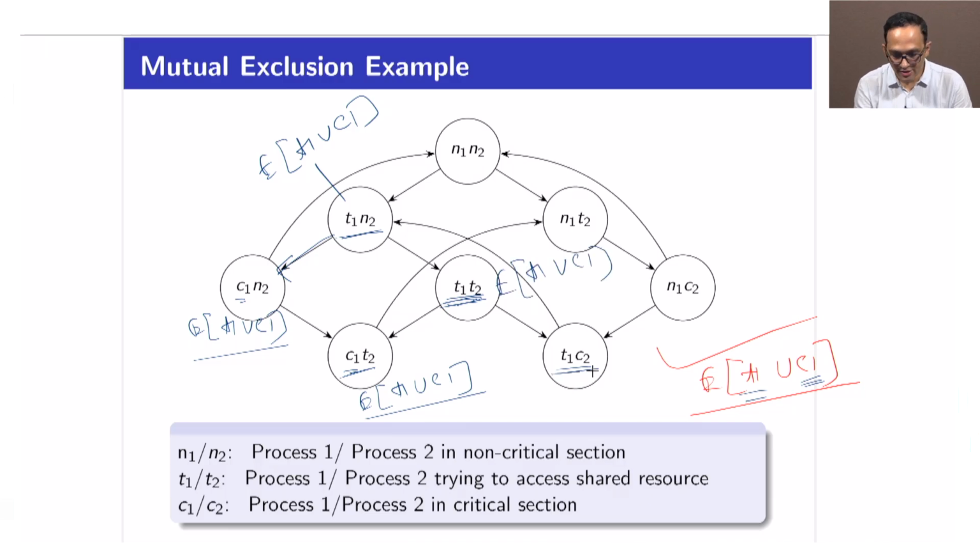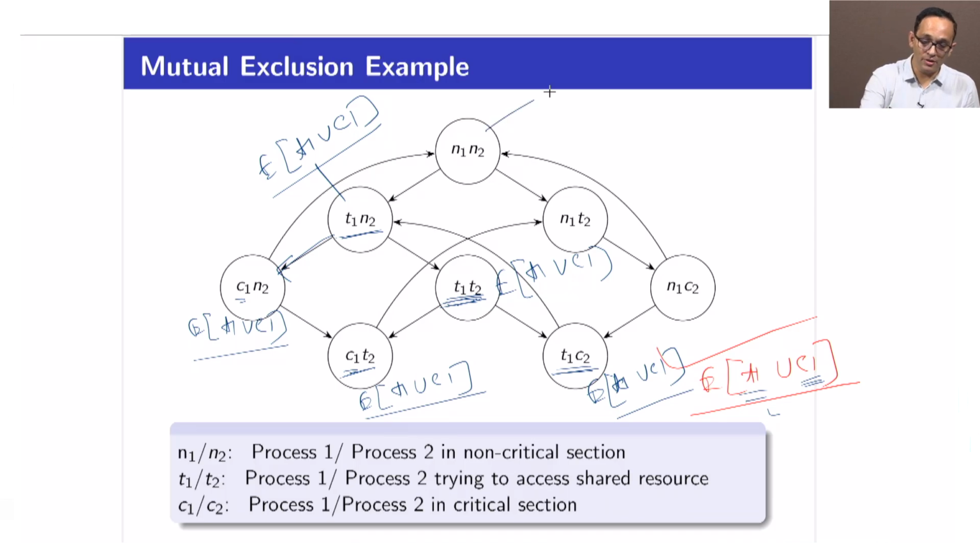Now take this state, the next state is this, and here E T1 until C1 already holds. So this state also I can now encode as E T1 until C1. And now there is no other state where T1 holds. So these are the 5 states where this particular property holds. This is the labeling algorithm for E T1 until C1.